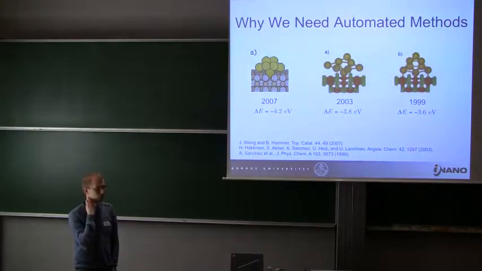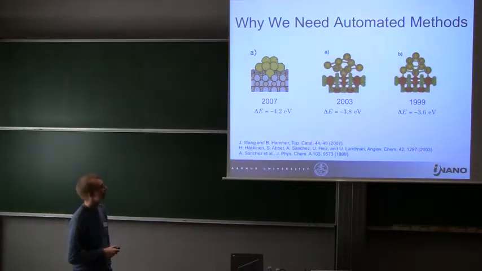The original motivation for this project was this historical lesson taken from 1999 to 2007. People have investigated gold clusters on magnesium oxide quite a lot. So here are three different studies of a magnesium oxide surface with an oxygen vacancy. In 1999, the first paper proposed this as the global minimum of a gold Au8 cluster on this defected magnesium oxide surface. Then four years later, some of the same authors proposed this structure. And then four years later again, my former supervisor proposed this structure. As you can see down here, the bond energy has become more and more stable.